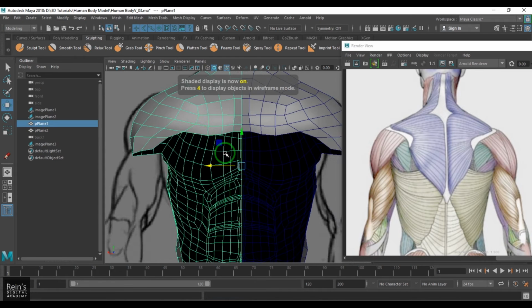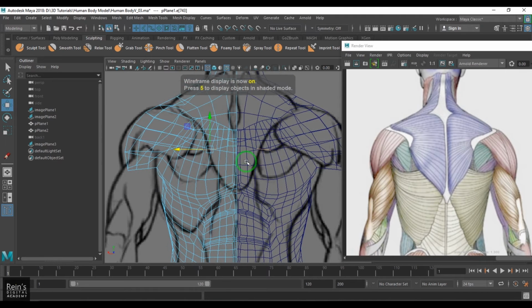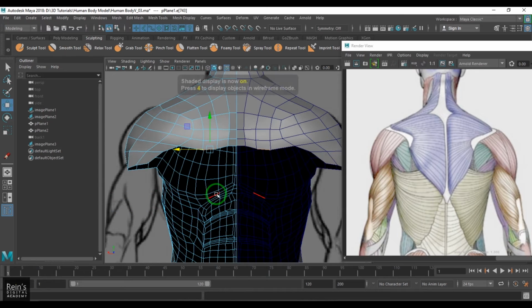Now I'm going to select all these lines. See, the trapezius muscle is very short. I'm just trying to see where this is going. Fine.